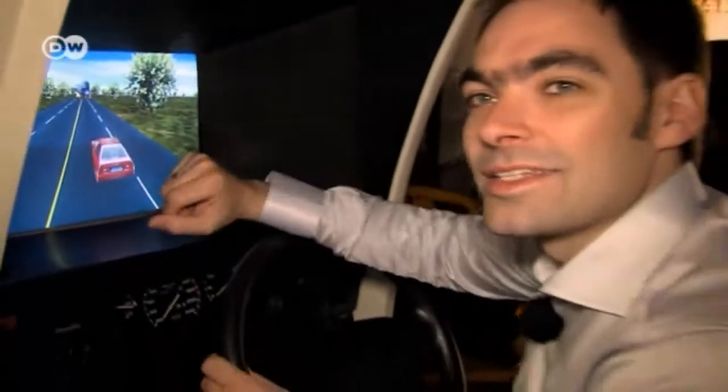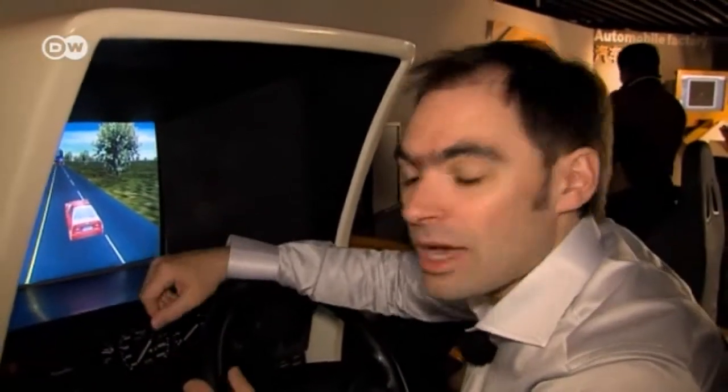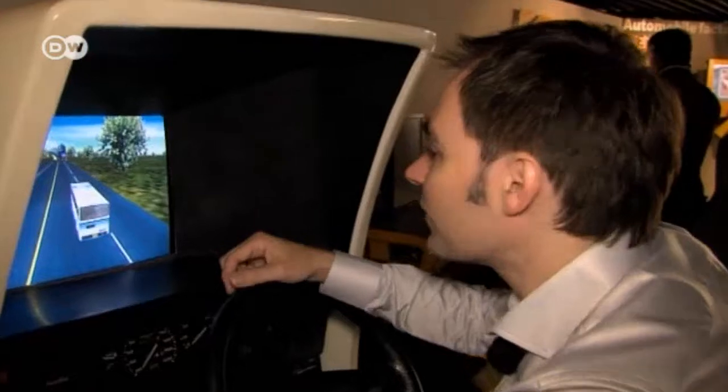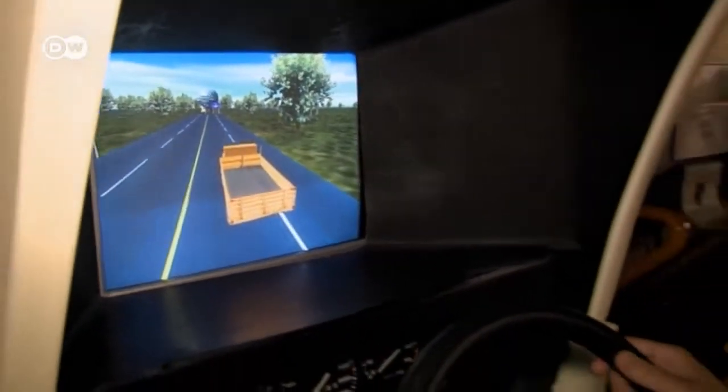If a foreigner wants to drive a car in China, says Matas, he or she usually needs a special Chinese driver's license, which involves lots of bureaucracy and a Chinese driving test. But here in the Shanghai Auto Museum, you have another option. It's only a simulator, but you can select whatever kind of vehicle you want to drive. Matas says he'll try out a Chinese delivery truck.